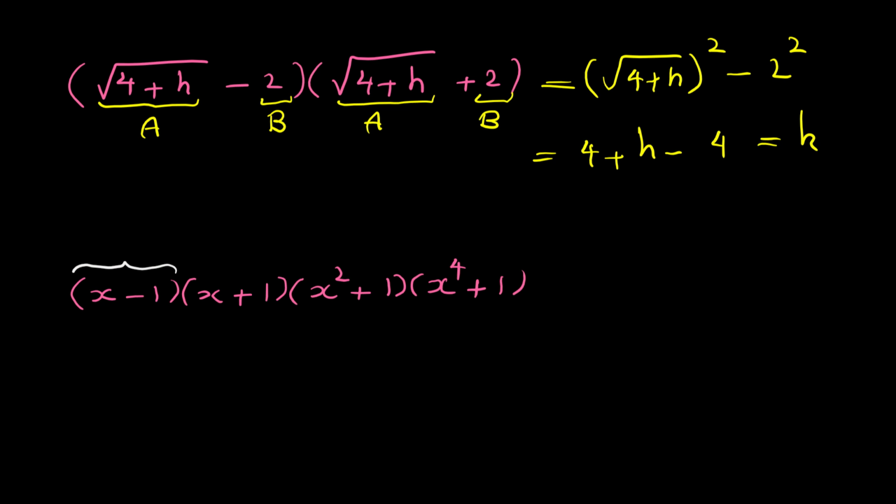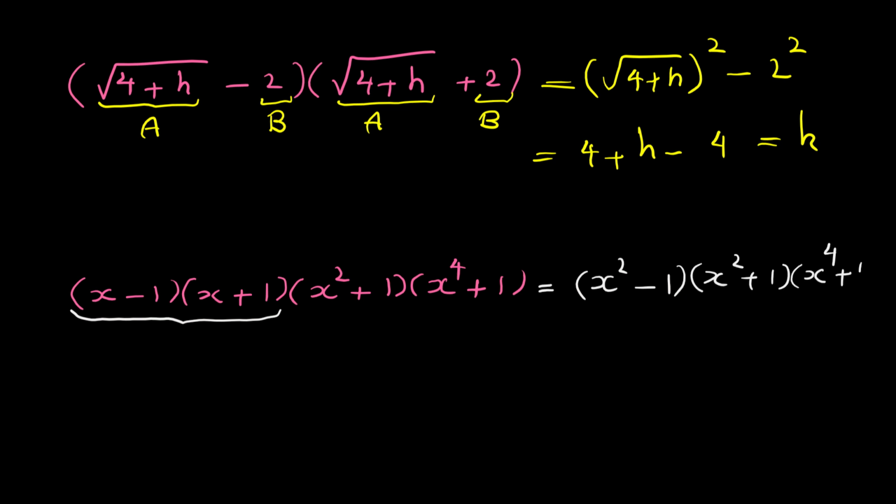Look at here. We have A minus B, x minus 1, times A plus B, x plus 1. So we can use the identity a to the 2 minus b to the 2. So the answer of multiplying these two brackets is x to the 2 minus 1. So let me write this in a better way here. So we multiply these two, and this is the answer, x to the 2 minus 1. And we leave the other brackets here.